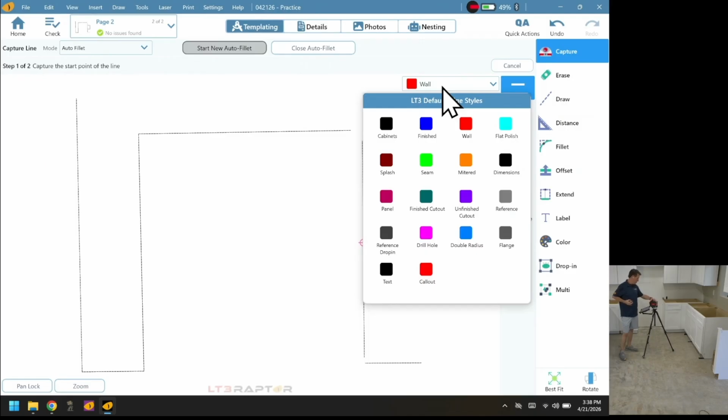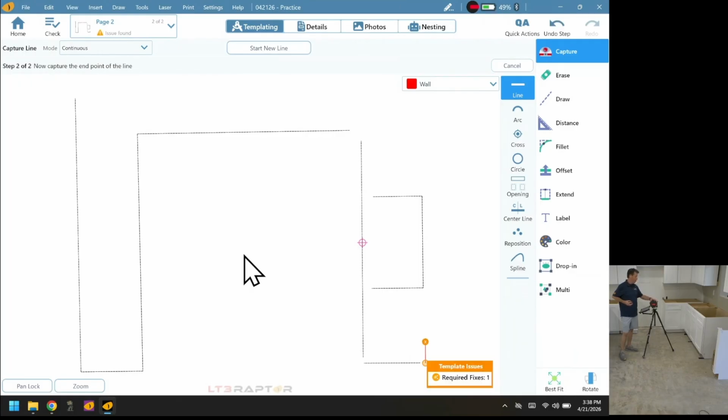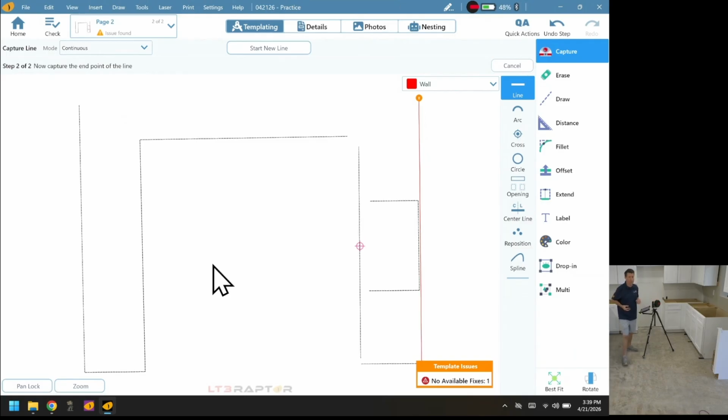I do need to make sure we are in a continuous mode. And to start with, I'm going to shoot just every 6 to 8 inches. I'll look for humps or bumps in a wall and capture a little bit more as I see fit. And we just keep shooting along the room. I want to take my hand off the laser, otherwise I'll get that little message that the system detected any movement. Okay. And then I'm going to zoom in and show you this corner.